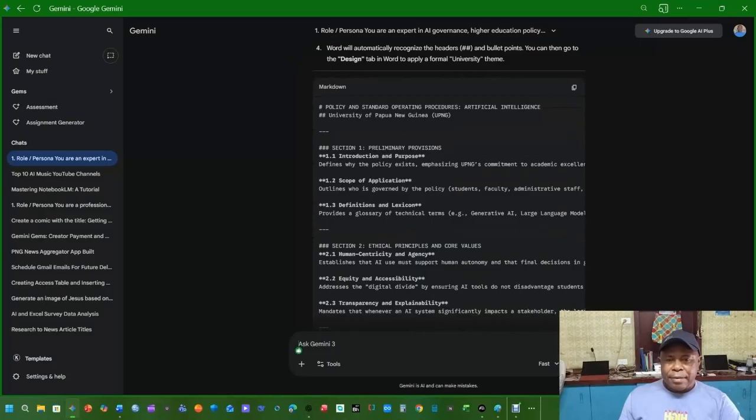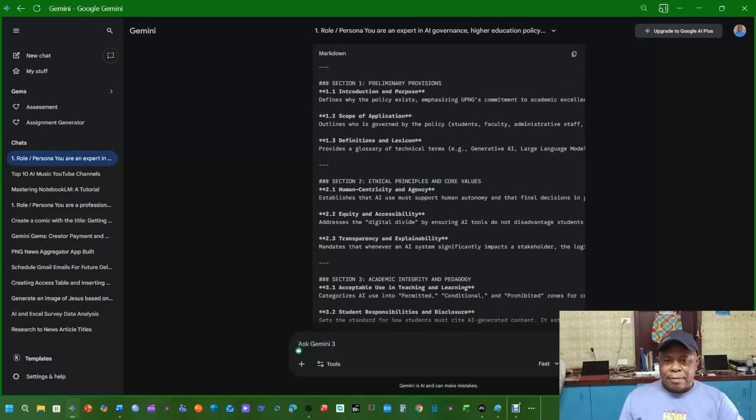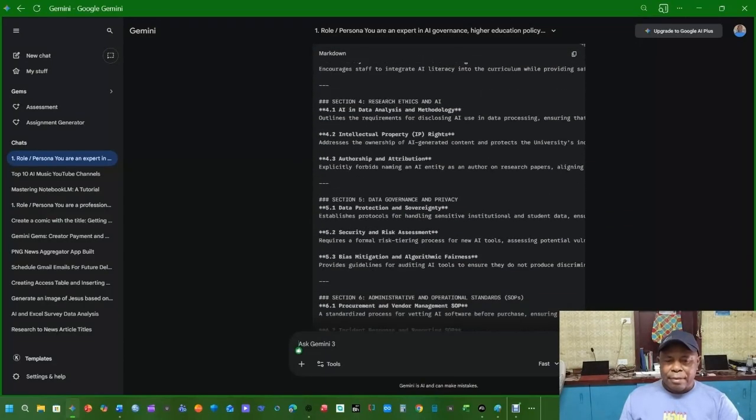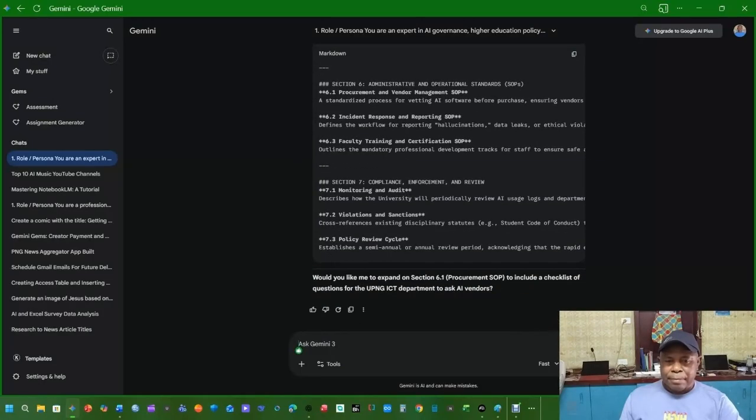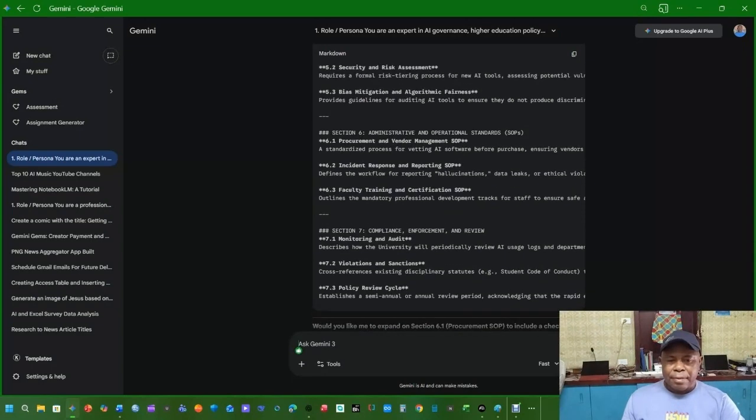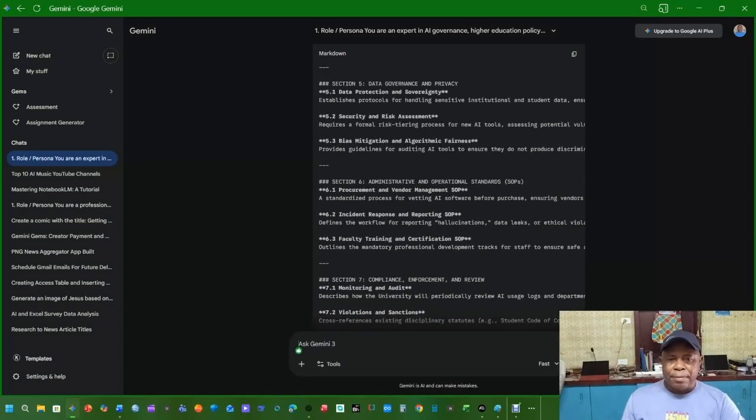Okay, so it's the Markdown code here, right? And below it, it says, would you like me to expand on section 6.1, procurement standard operating procedures, to include a checklist of questions for the UPNG ICT department to ask vendors? So I'm going to ignore this for now.